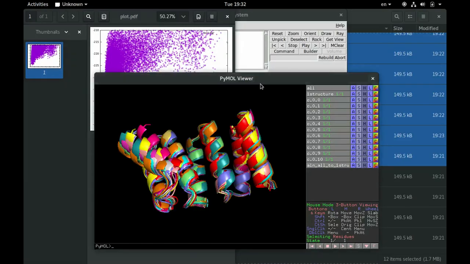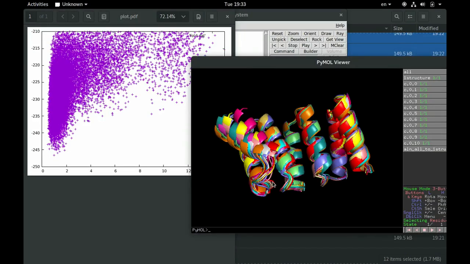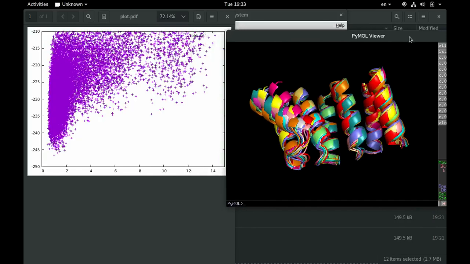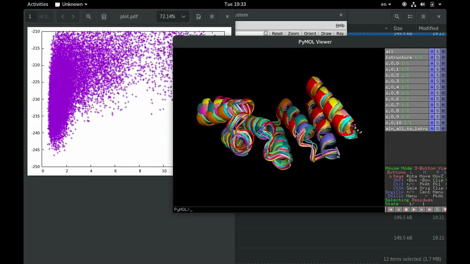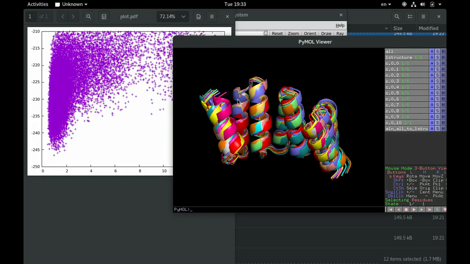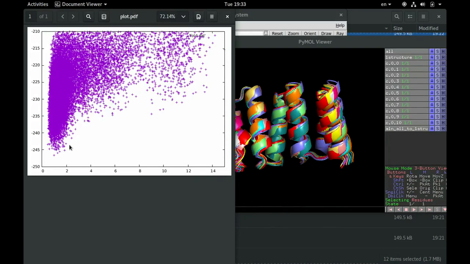So remember, this was our plot. You can see it has a very nice funnel shape. It all comes down to more or less a single point, and because all these structures here are very similar, it's not surprising that when we cluster them, all of them fall within the same cluster. And these are basically the two results that you get out of ab initio. You get the plot, and of course, if you get a funnel plot, it's excellent. And you look at the cluster. How good is the clustering? Because sometimes you might get a funnel-shaped plot, but the clustering is really bad. Something in the structure doesn't look right, and it needs a human eye for you to check it out and critique it. So this was a very good ab initio result.